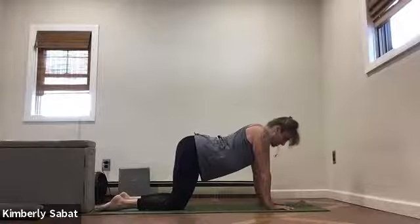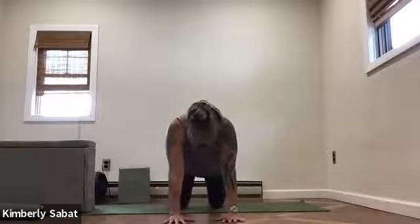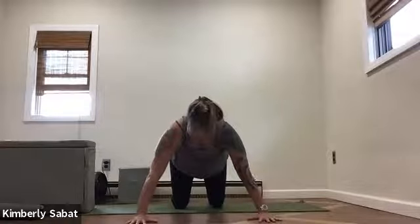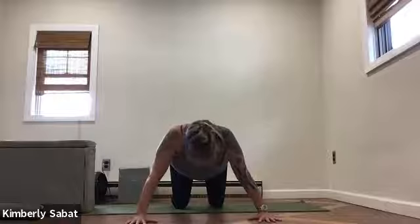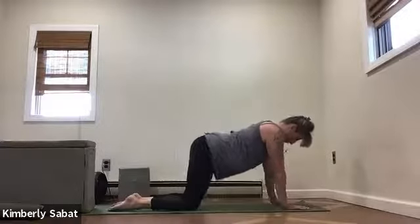If your elbows are starting to bend, let me give you a Band-Aid for that. If your elbows are bending, stance your arms out wider. That'll help get your shoulders back and down without the elbows bending. It's just your shoulder that doesn't want to load.